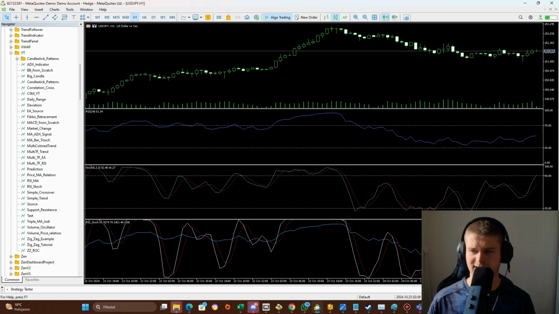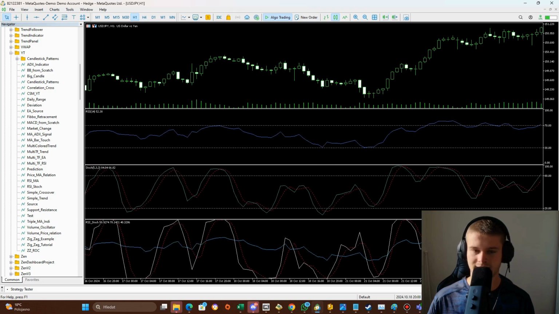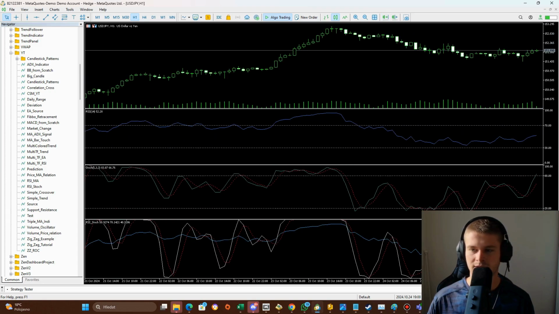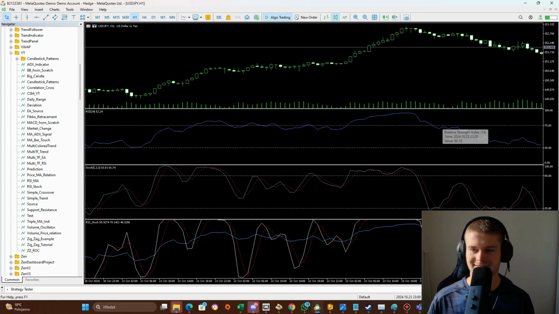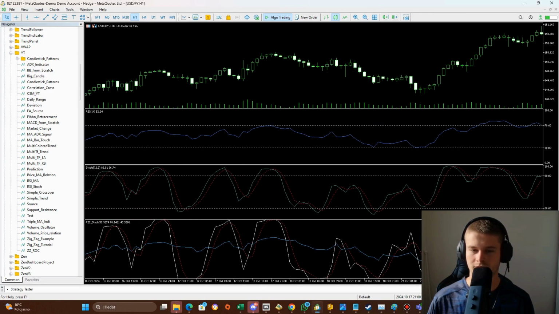Because RSI has a scale of 100 to 0 as the stochastic does, but the difference is that stochastic tends to have higher and lower values. So if we check it, you can see that RSI tends to stay between, let's say, 30 and 70 or 80 most of the time.